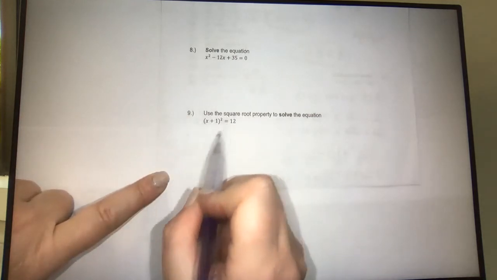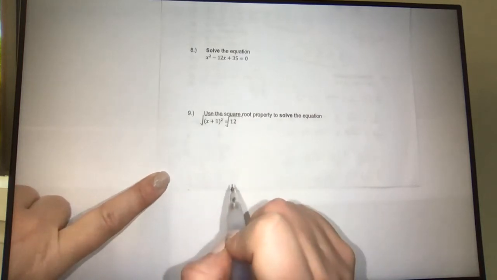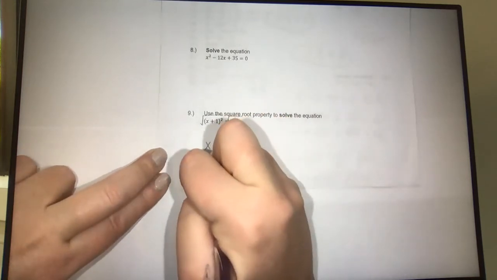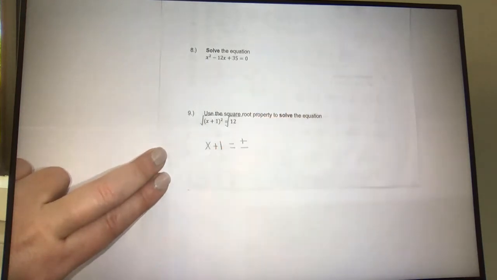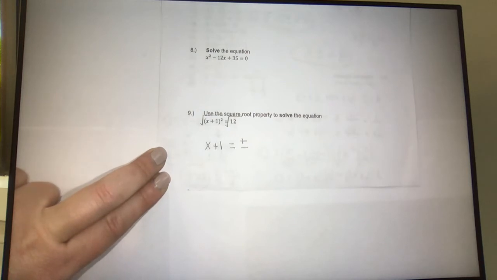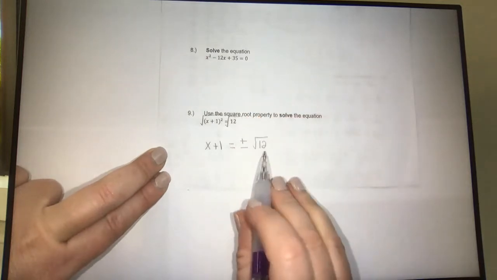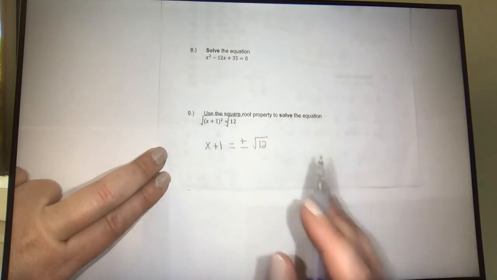Here's your squared term, get it alone, he's alone. Take the square root of both sides. Please, please, please read your directions. So x plus 1 is on the left, all right? Don't forget, you better have a plus and minus on the right. The other side of the squared term, not the squared term, but the other side gets the plus and minus, okay? And then square root of 12. All right, I don't have an i. Why don't I have an i to pull out? I've been pulling out i's like crazy.